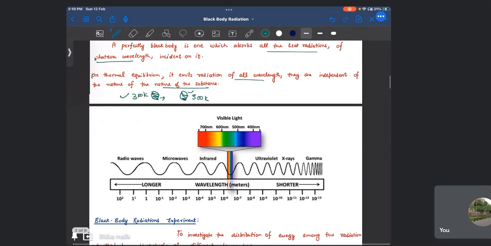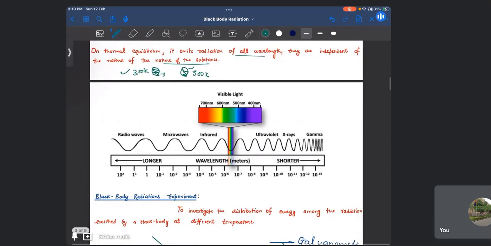So, for example, there is a spectrum of light from radio waves to microwave, infrared, visible. The visible spectrum is a very narrow spectrum in which our eye also operates, and we can only see that much spectrum. Then there are ultraviolet, gamma, and X-rays. They are high energy or low wavelength radiations. So when a body absorbs radiation, it can emit in any of these electromagnetic spectra. It depends on what kind of temperature the body is at.